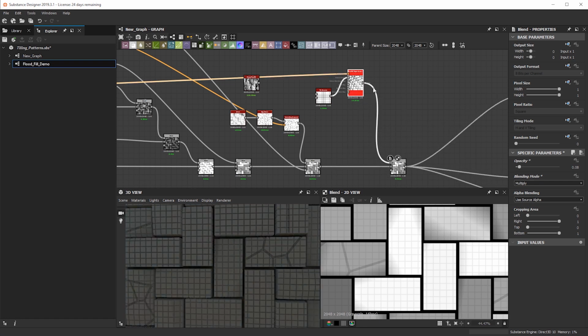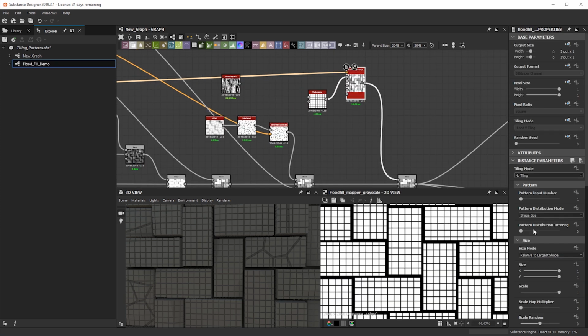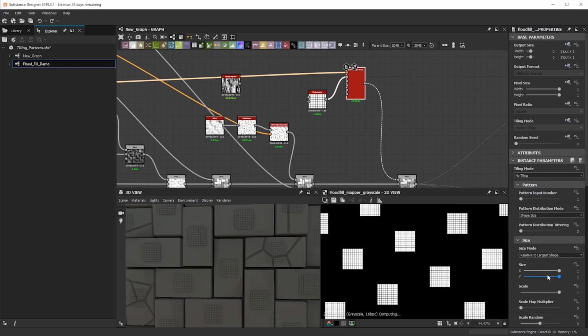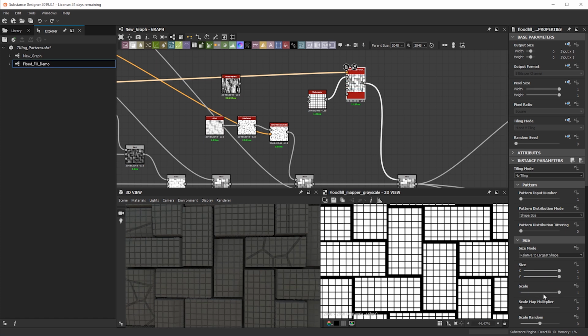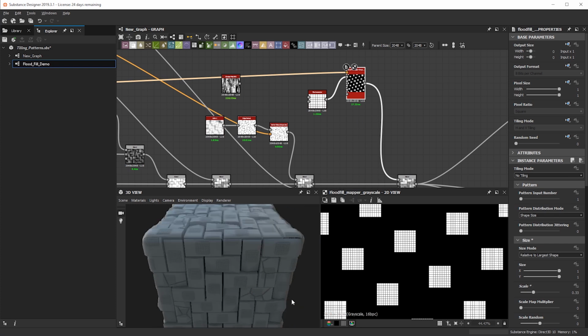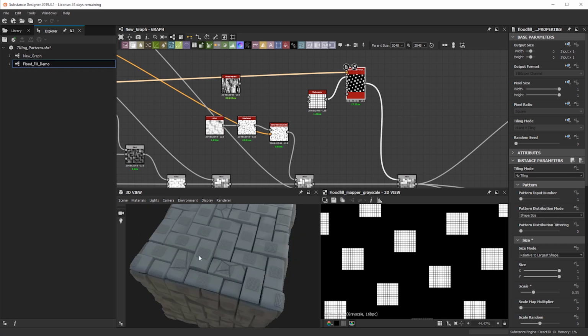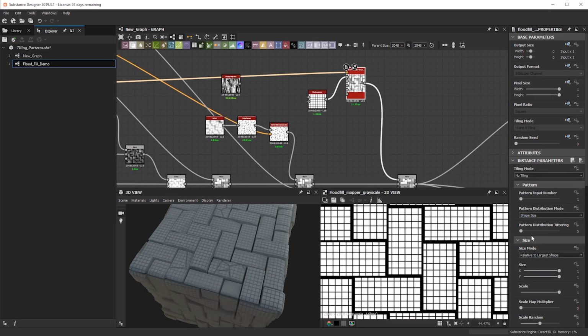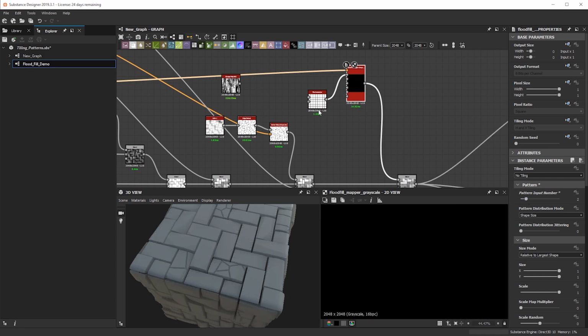And the cool thing about the mapper is that we have a few different options that we can play with. We can play with the scale of these, of how much of the pattern is in there. So it's still keeping true to the underlying bricks, but it's messing with the actual grid that you have plugged in here. I'm just going to set that back here, and we can bump this up to like a 2 or something.